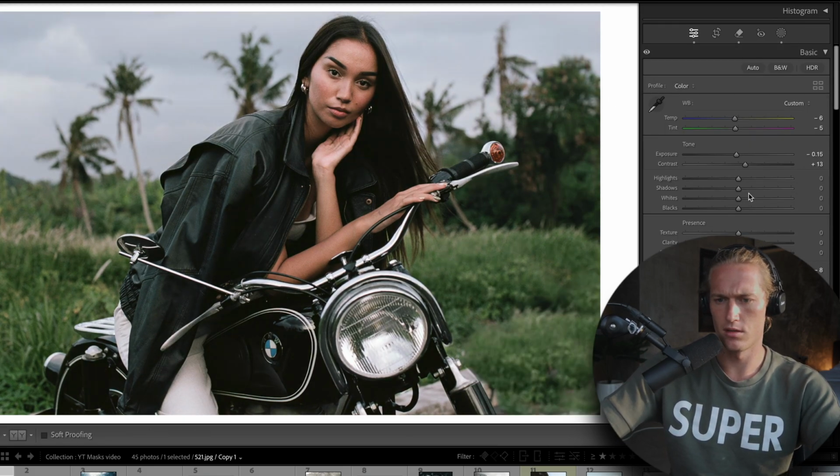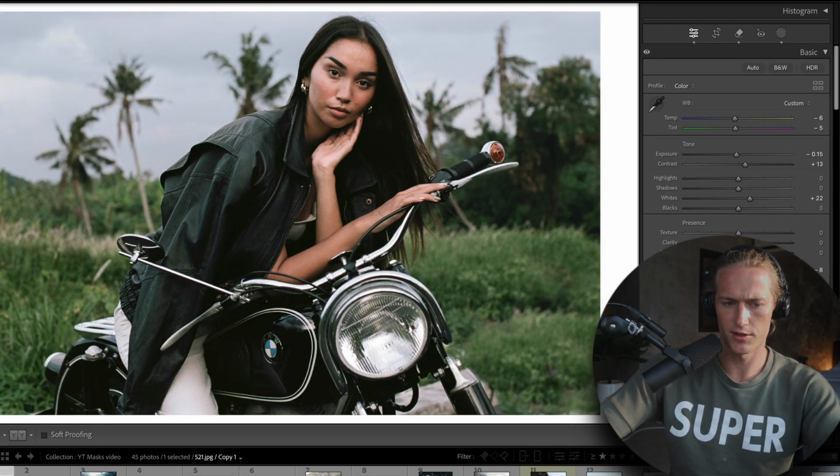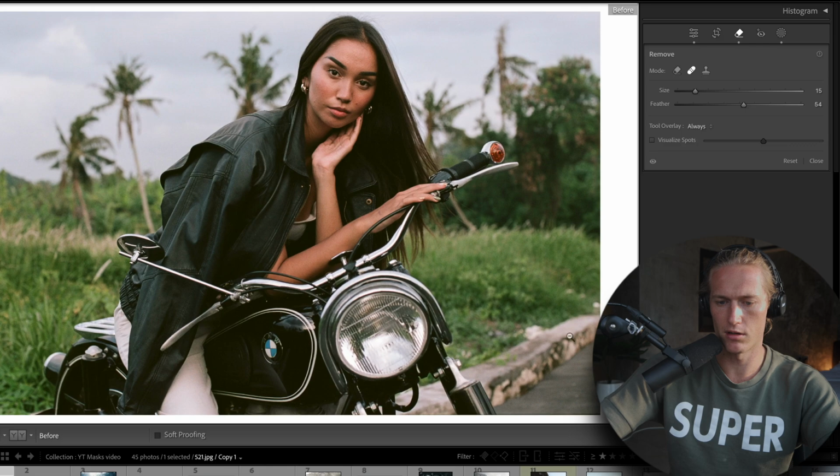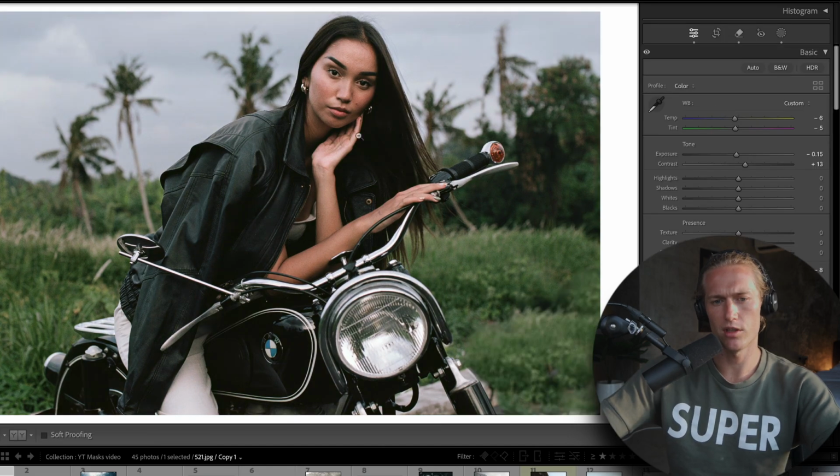And whites and total, and there could be some retouching to the skin and stuff, but I'm really happy with that. What I also did was I took away the grass in the background, the path here, so I really like this.